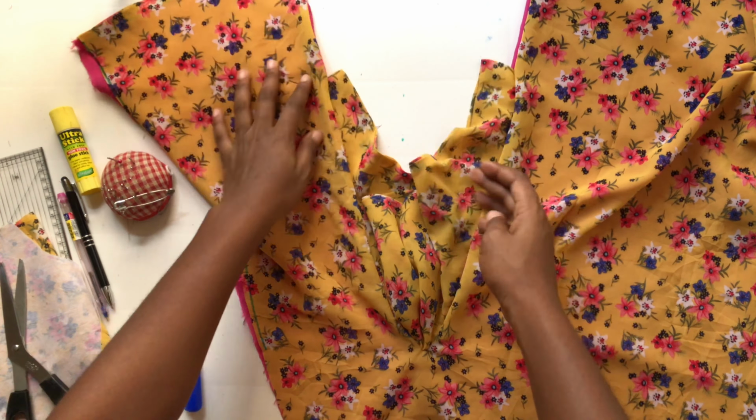So this is how it turns out. As you can see, my side is not sewn yet because I want to join it in such a way that there will not be seam allowance showing on the wrong side of this dress. I don't know if that makes sense.